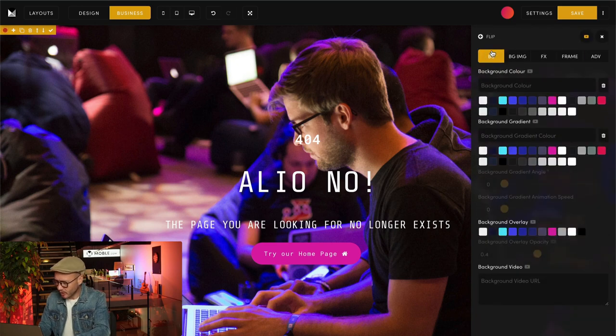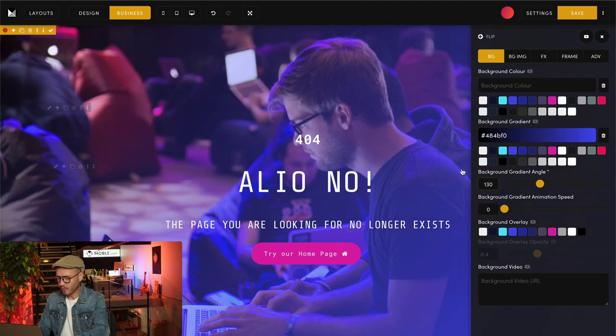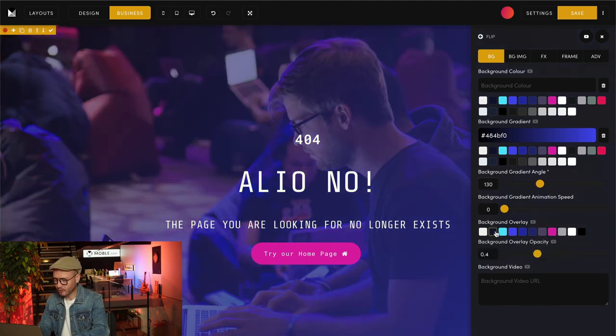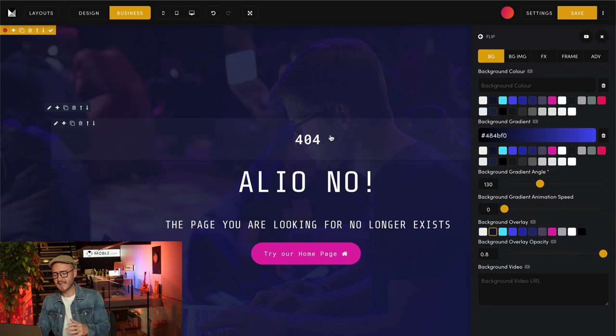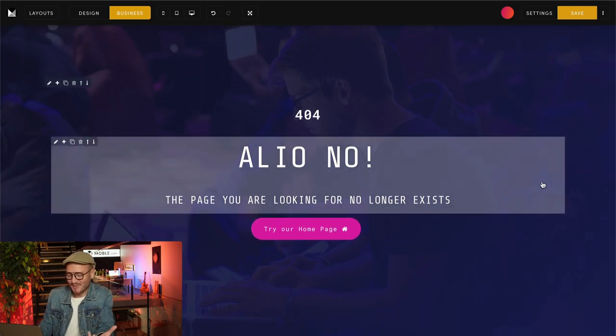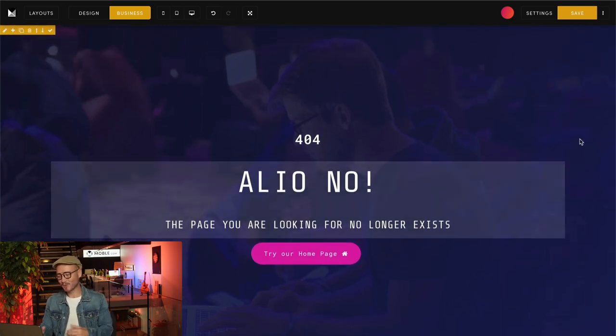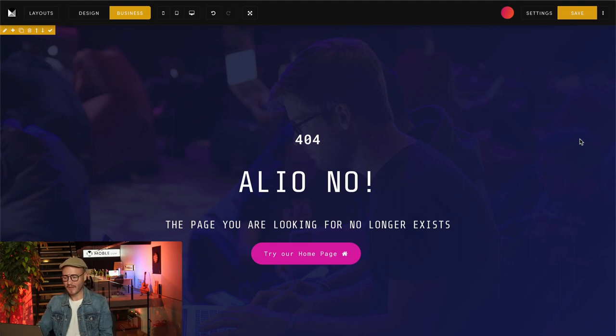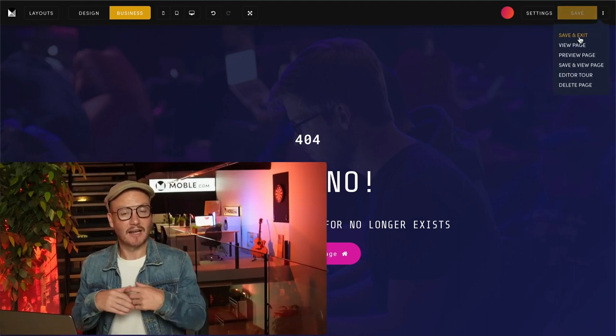So, as you know, what we can do on here is put in a gradient. I'll just use my 130 angle as normal. I'm going to put the overlay here to be much more, taking the emphasis off the image, but it could be an image of someone looking confused that the page doesn't exist. Whatever you want to do there, you can have a bit of fun with that. And when you're ready, just remember to press save and exit. And now you can go and do that for all of your other pages. Just have a check and make sure that all the text is legible and you're happy with all the content.